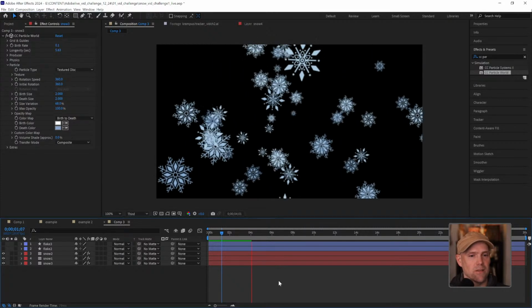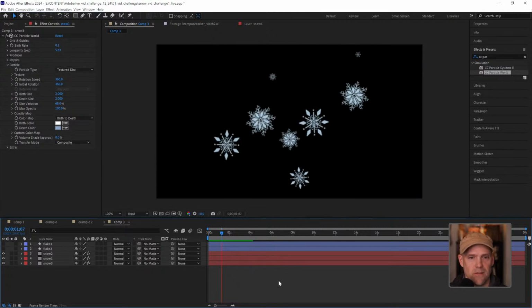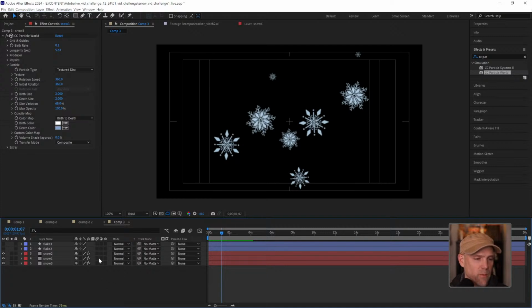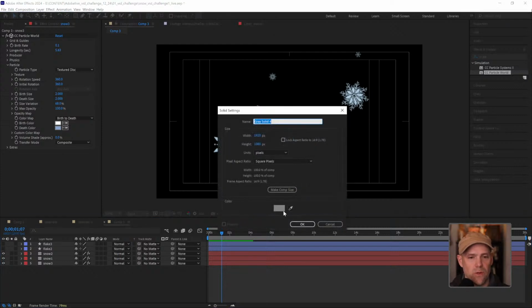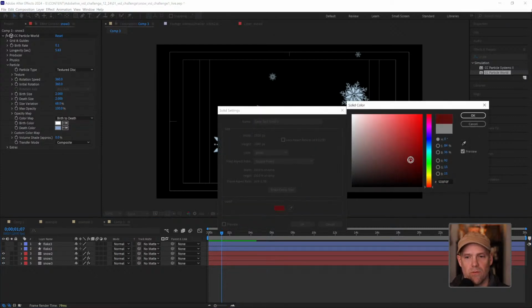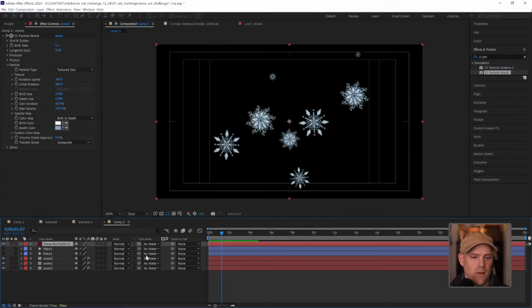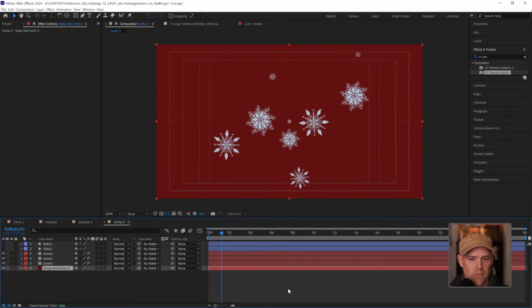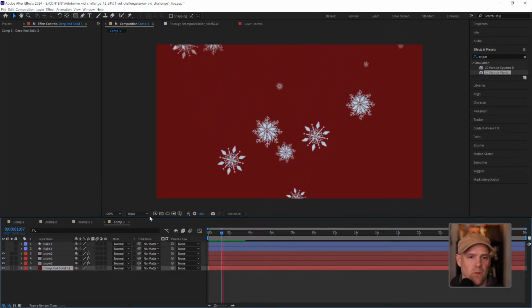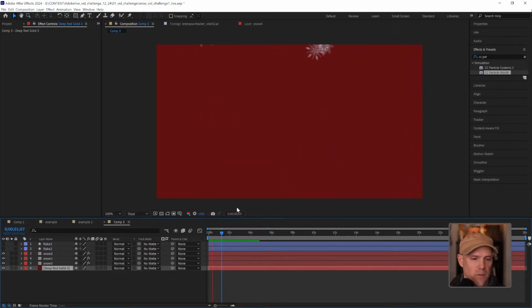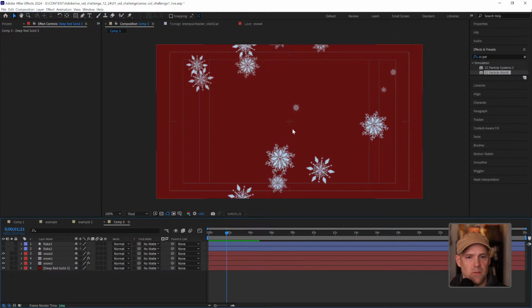Let's try to make this into something. Let's try to take this somewhere that could actually be a product or a post or something along those lines. I'm going to add a background real quick with dark red somewhere in there. Click OK. Pull this to the bottom. Not red enough, actually. That's okay. We'll work with it. Let's see what we got. Okay, we got some snow coming in. Let's add some type.